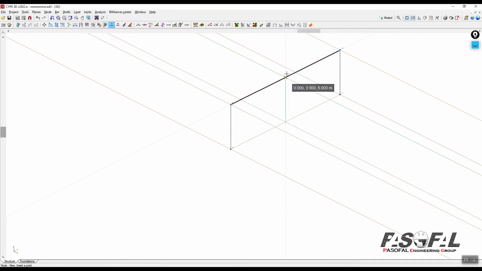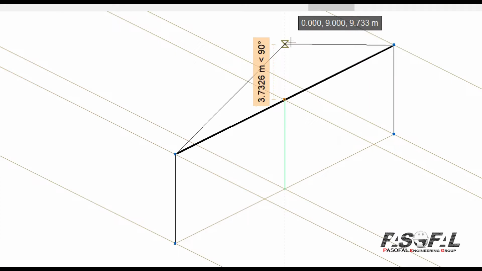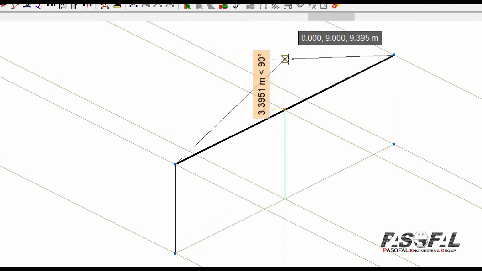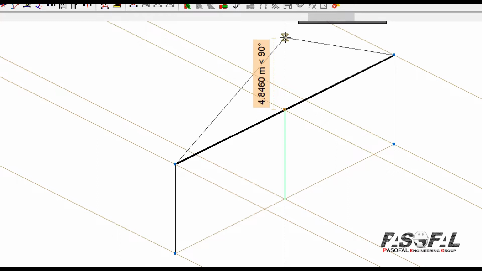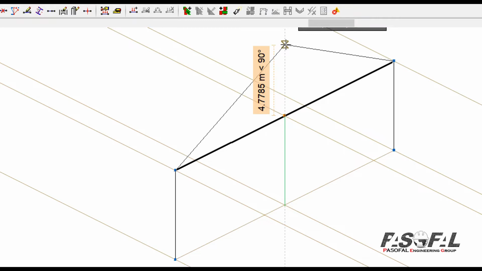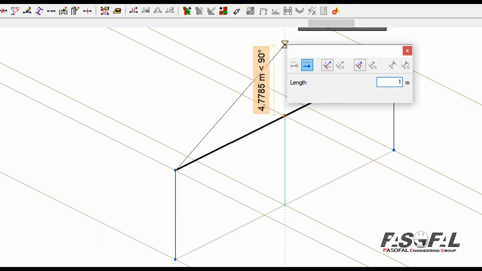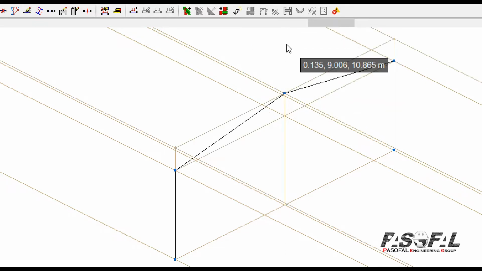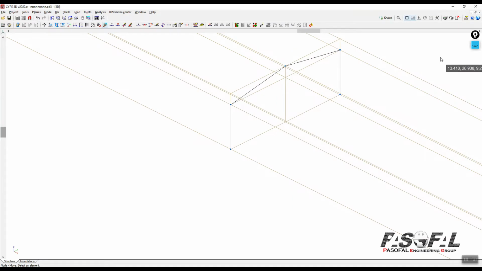Okay, so here I have the node, and now I can go to node again, and here I have the move option, so I can move it. As you can see here, I have the reference line, which is parallel to the z-axis, the vertical one. Again, it doesn't matter how much I'm going far from the origin of the node. So I will click somewhere here and say 1.5. We said that the apex is 1.5, which means the total height is 7.5. And then enter. Okay, so I have it. So now we create this.